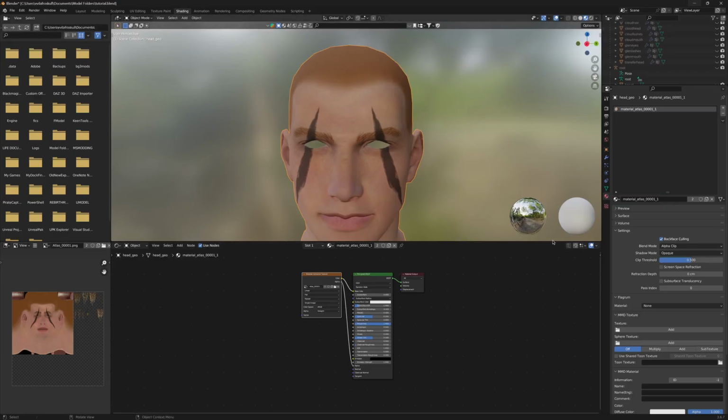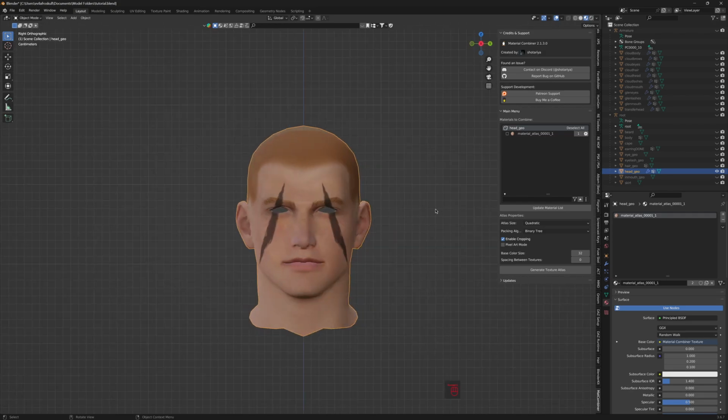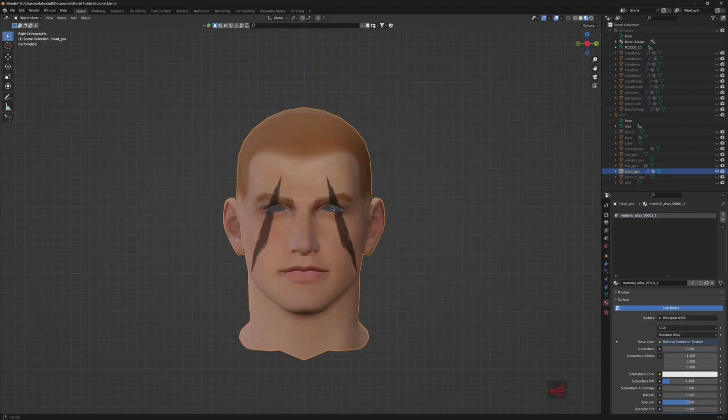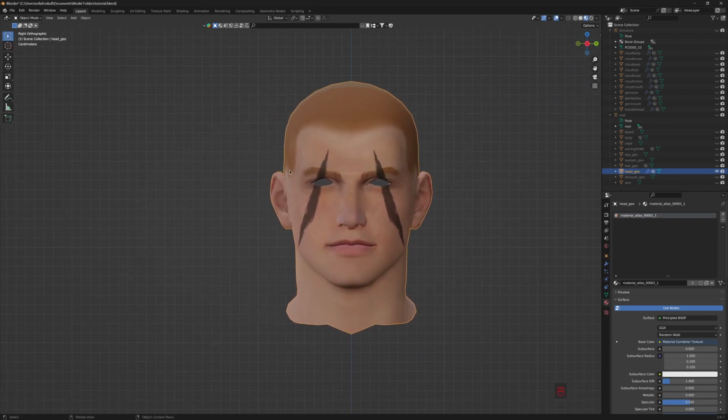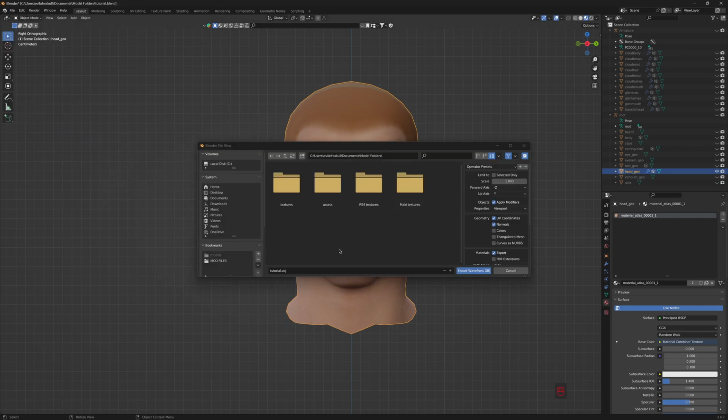Alright, so now we're ready to use Wrap, but first we have to export this out. Let me close this by hitting N. So to export out a head, Wrap uses OBJ as its format. So we can just hit Export under File, find Wavefront, also called OBJ, and I'm just going to save this on my desktop. I'll call this Glen. No need to touch anything here unless you have multiple objects in your viewport. You can limit to selected only, so we'll do that.